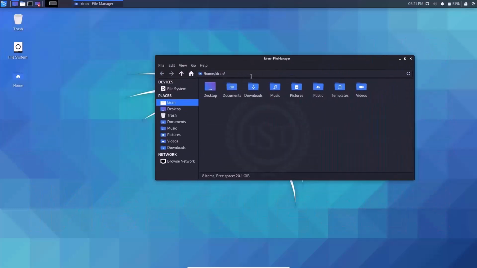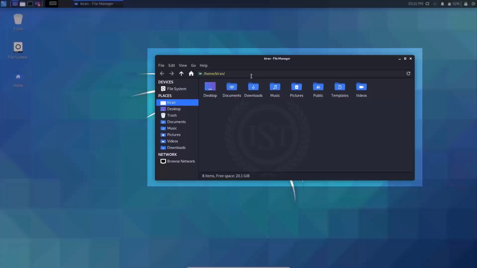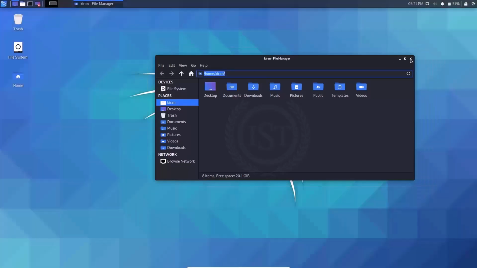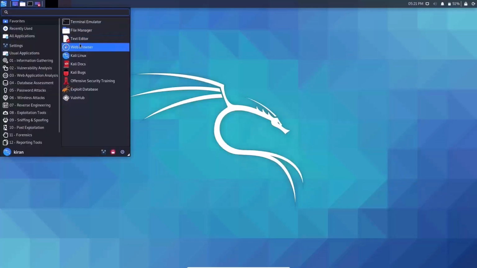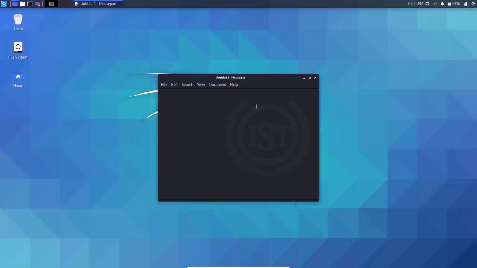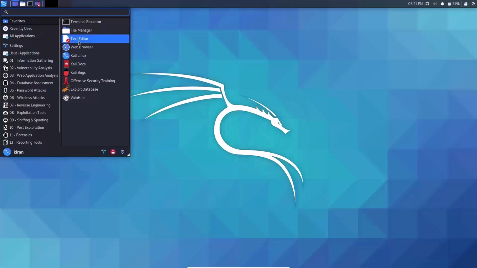Under the main Kali menu you can access the file manager from here. This is the file manager. The path is root home Kiran. Then we have the text editor, just like the Notepad application on Windows computers. Then we have the Firefox web browser.